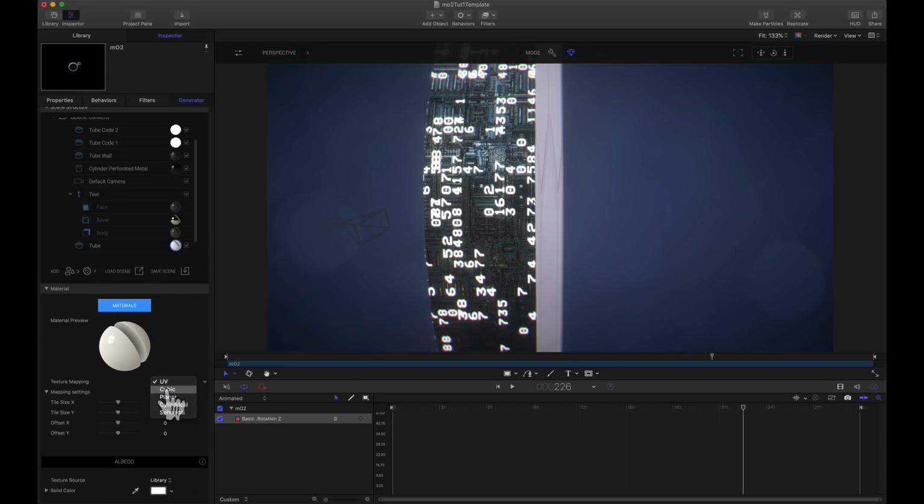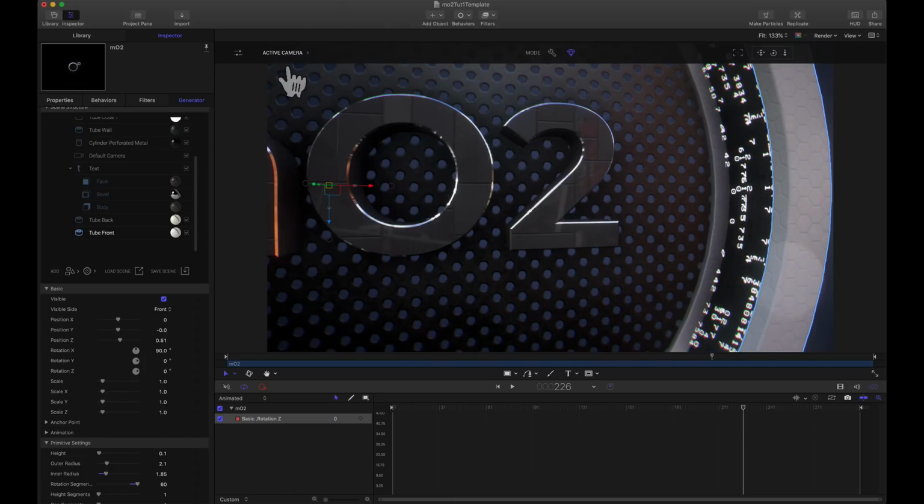Let's apply material to this. So for the tube, I'm going to add a white material for right now, basic surface 8. Set the texture mapping to cubic. All right. Now I'm going to duplicate this, and so I don't get them confused, I'm going to call one of them tube back, the other one tube front. And for the tube front, I'm going to slide it up with the 3D gizmo somewhere around there. Let's check out the active camera. I'm okay with that. Now let's attach a reference.